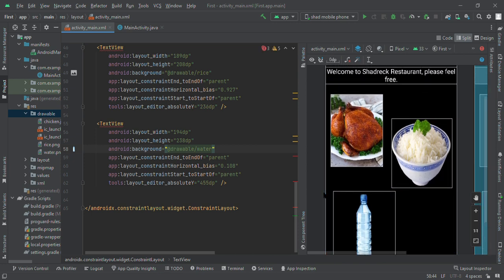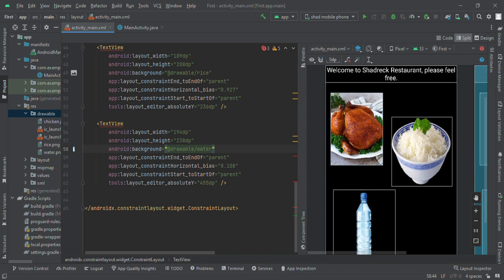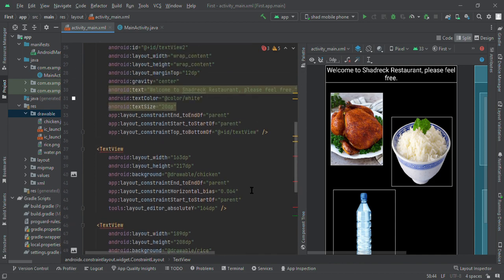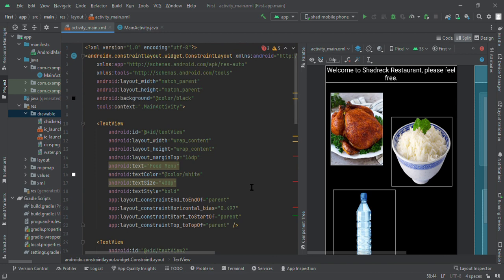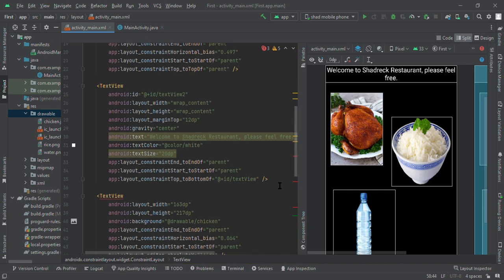Now we have added the images for our food items, but don't forget we have to include the name of the food item and the price. There are actually many ways in which you can do this, so you may just choose what works best for you.